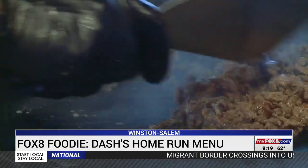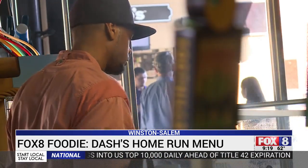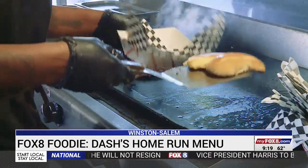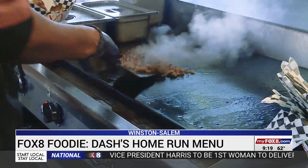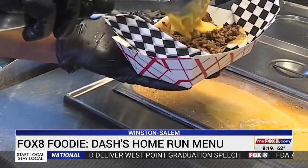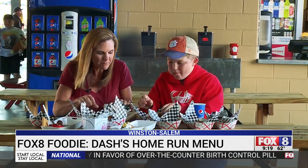Getting more towards the power of the lineup, the cheesesteak is a strong pick. DeAngelis is from Philly and wanted a taste of his hometown in the Triad. 'When I asked him to make a cheesesteak, what I received was not a cheesesteak — it had peppers, it had mayonnaise.' He says a true Philly cheesesteak comes with grilled, chopped beef topped with Cheese Whiz. 'You could get provolone, but that's a rookie move — you want to go with the whiz.' The sandwich quickly became a hit, selling more than any other new menu item.